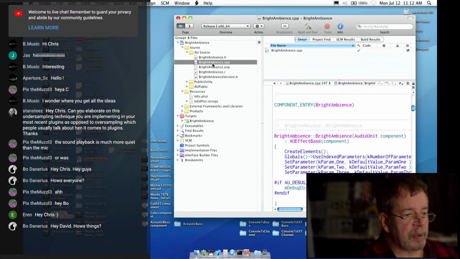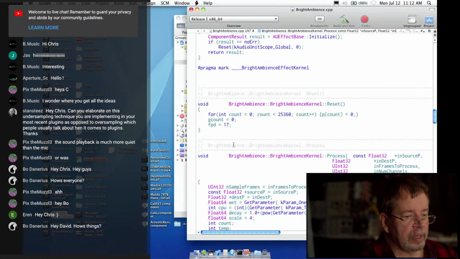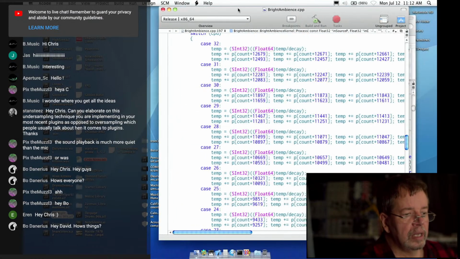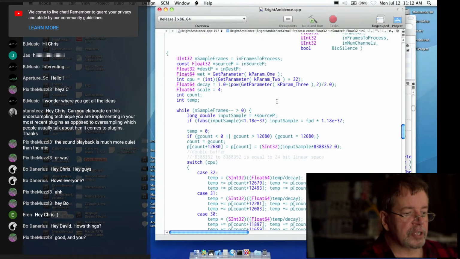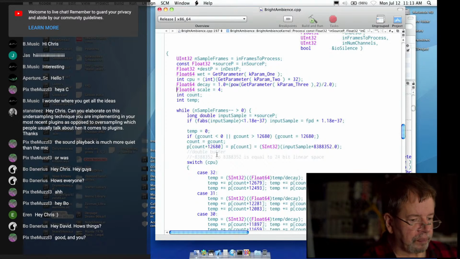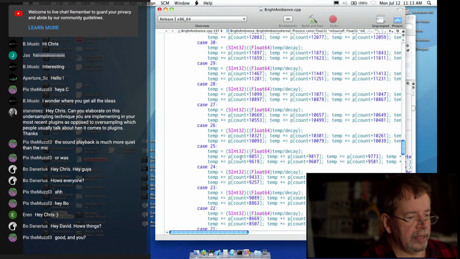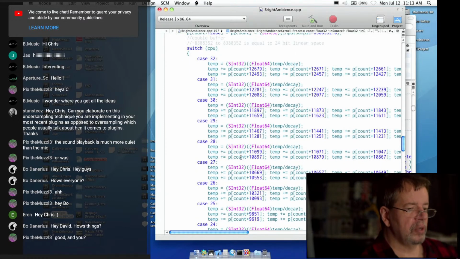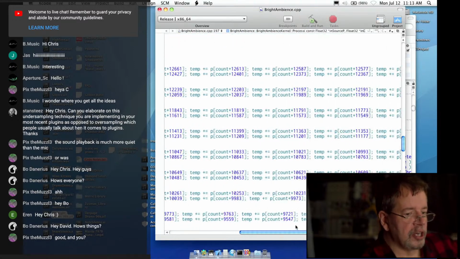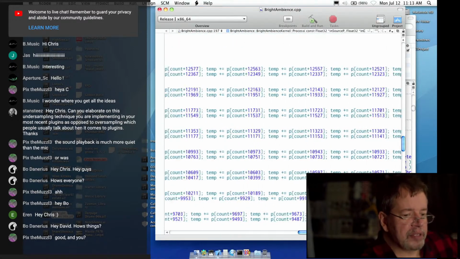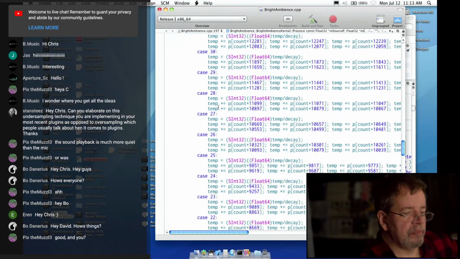Here is, for instance, BrightAmbience, and we can look at the code here. And this code has a number of things going on, but it's the same basic thing. It's doing this buffer. At the time, this was a double buffer, which is a technique out of some old 2D video games. And you got this thing called switch, which is adding large numbers of delay taps and kind of doing them in goes.